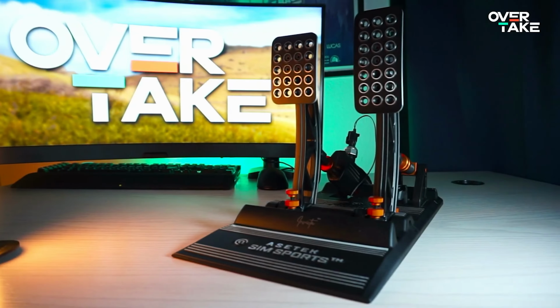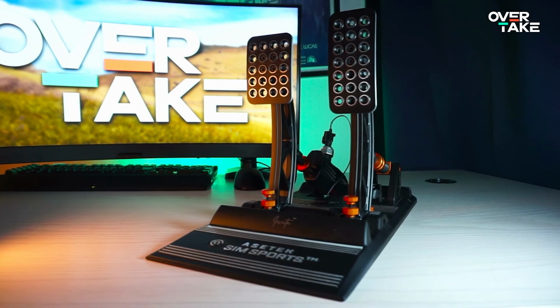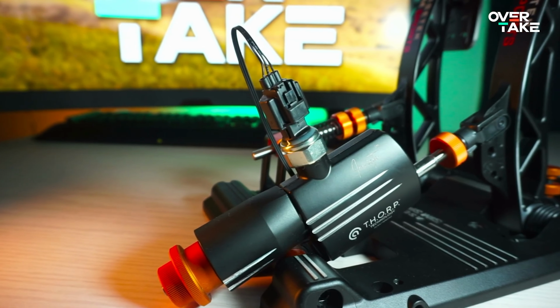I'm Michel and I almost fell off my chair when I first heard the price. Let's face it, that's really a lot of money, and no matter how deep into the hobby you are, most people won't be able or willing to afford something like this, no matter how revolutionary it is, when you can get really good load cells or hydraulic pedals for a fifth or a third of the price.